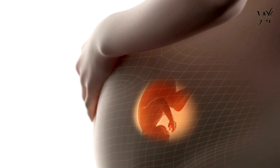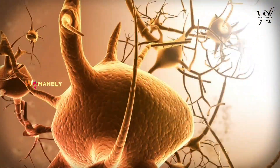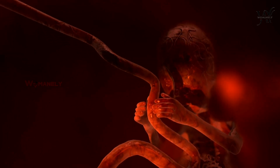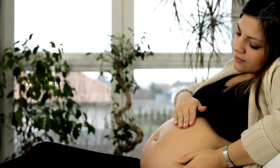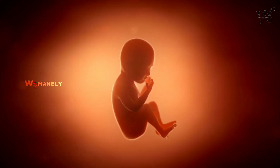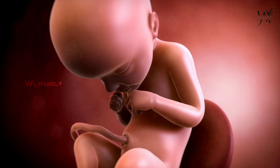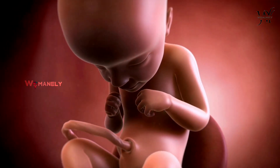Nerves, bones and muscles are also developing inside your baby's limbs. Nerve cells are present at 5 weeks, and during weeks 6 and 7, the tissue that will become your baby's spine and other bones begins to grow. In the second month of pregnancy, between 5 and 8 weeks, your baby sprouts tiny buds that will eventually grow into arms and legs. Their fingers and toes, which look somewhat like paddles at this stage, are also forming at the end of these buds.